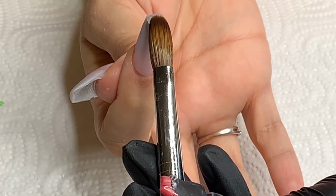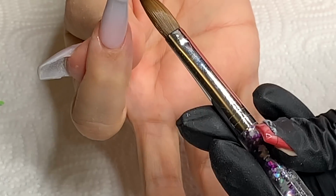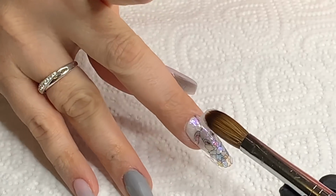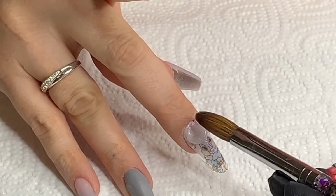And then we're just going to put a tiny bit at the tip there. I did go out of shot, so I just cut it. Look at that blend though. Oh, it's so lovely. Such a nice ombre, so smooth.